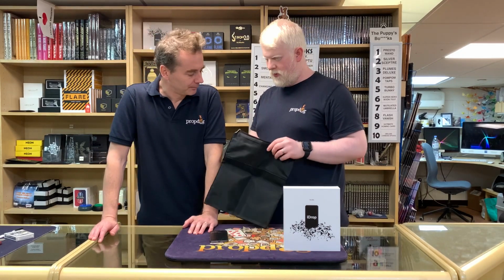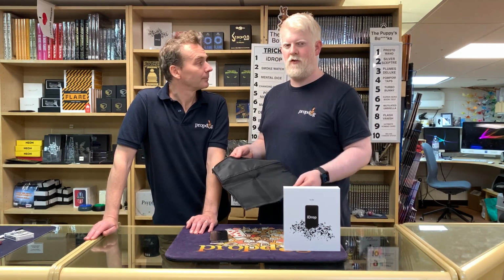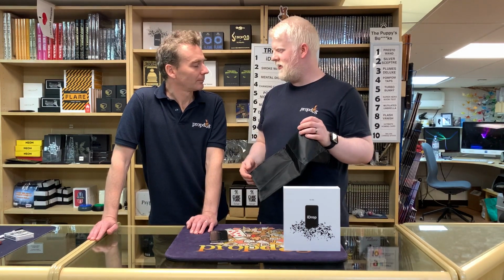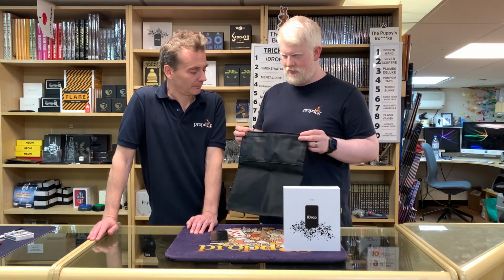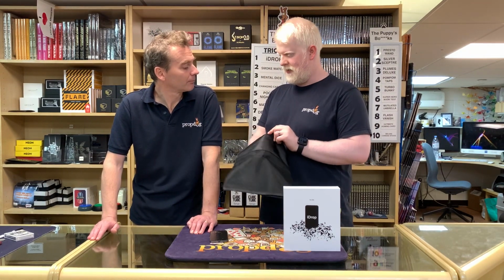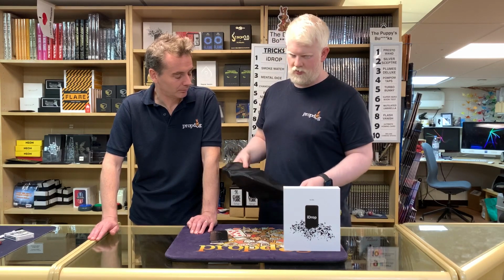This bag's really clever. He's got versions of the bag, so he's got a version where you give a deck to be shuffled by the audience, and if you had a stack deck, you've got the deck loaded where the phone would be, and you go, right, just for transparency, just drop the deck into the bag, and then you've got the gag of either the deck falling on the floor or it landing in the bag, but either way then you've got your stack deck into play, and they are none the wiser. He's got a version, I think, where he's got a load of cards that are dropped into the bag freely, and then they can reach and take one, very nice. And obviously it's got a one-way forcing deck in there, so that they're only going to be able to choose the card that he wants them to pick.